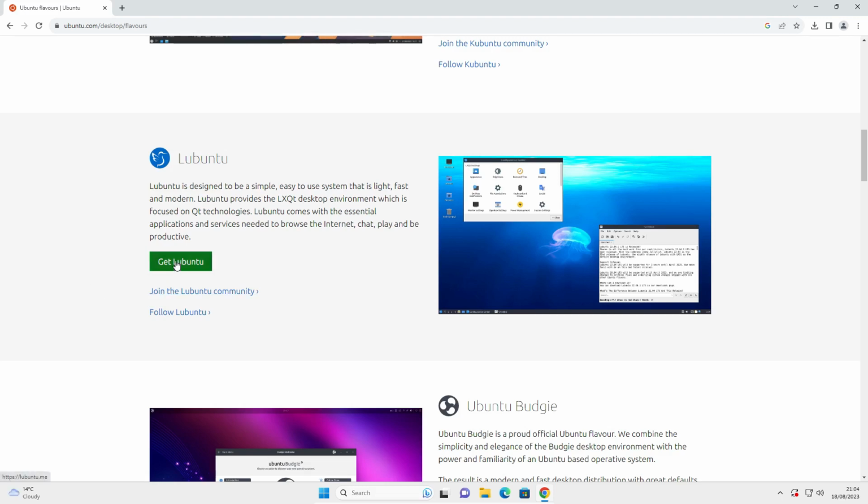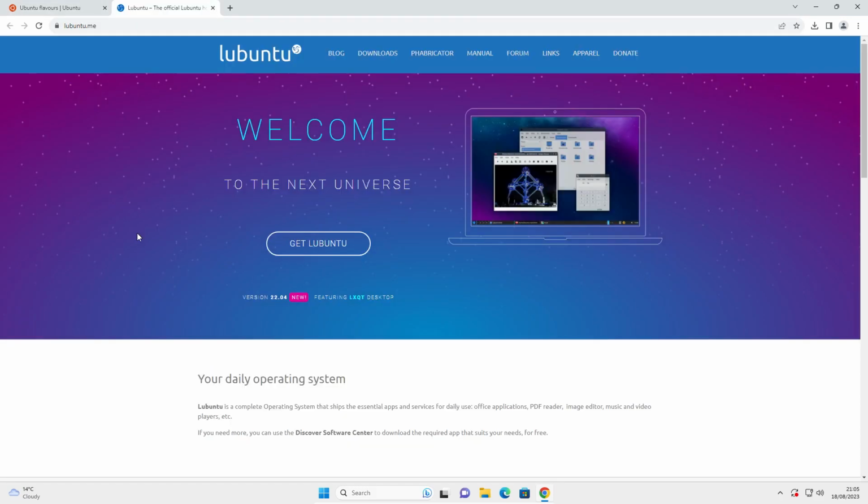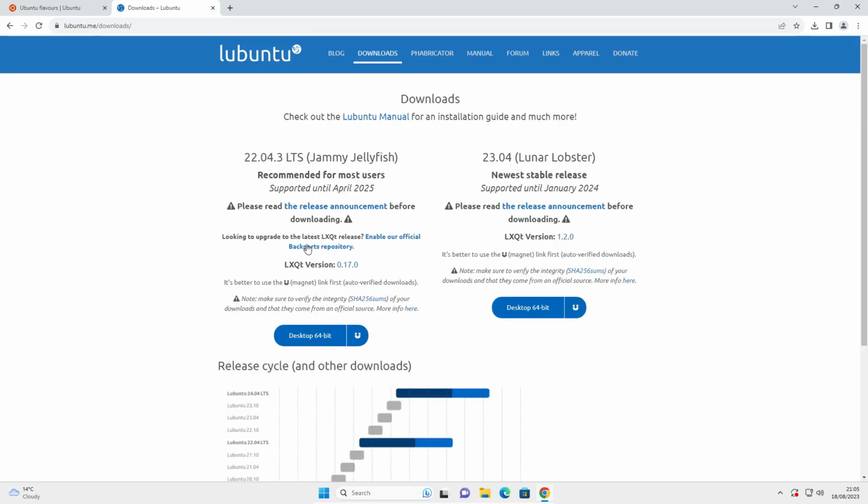But if you want Lubuntu, click on Get Lubuntu. And when the page loads, you click on Get Lubuntu. And there are two versions available. There's the long-term support, and there's Lunar Lobster, which is the latest version. And you just want to click on the desktop 64-bit version there.